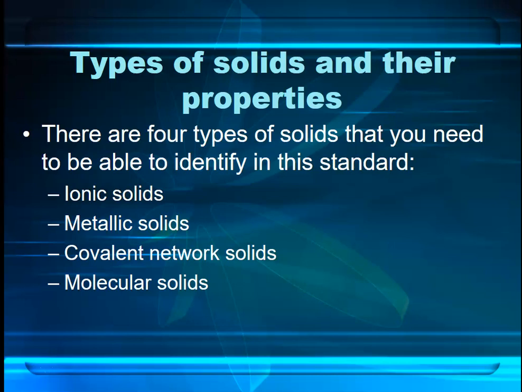Covalent network solids are basically large, giant molecules. So it can be things like diamond, or it can be things like polymers as well. And molecular solids. So these are things that are molecules. So if you've done organic chemistry, then pretty much all of the things that you come across in organic chemistry are molecules, other than the polymers, which tend to count as covalent network solids. Okay, so just a little bit more detail.